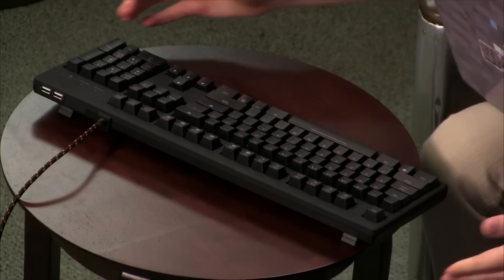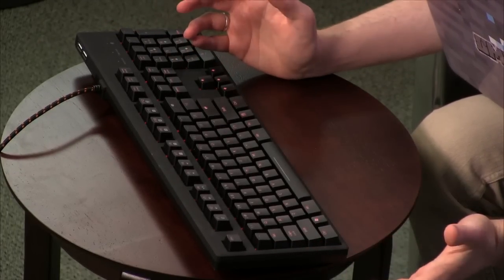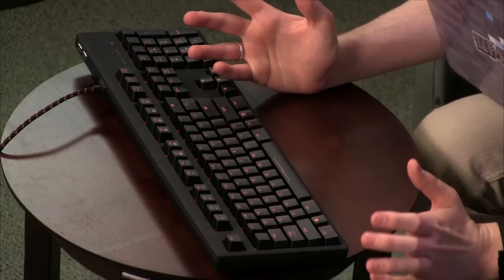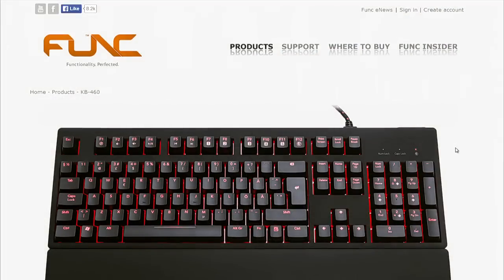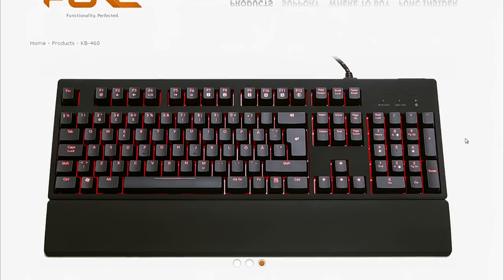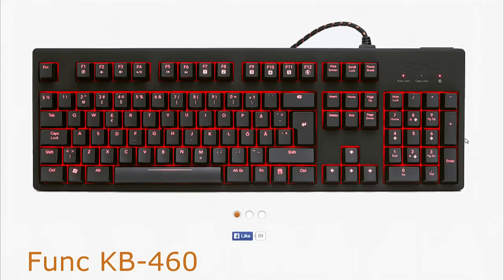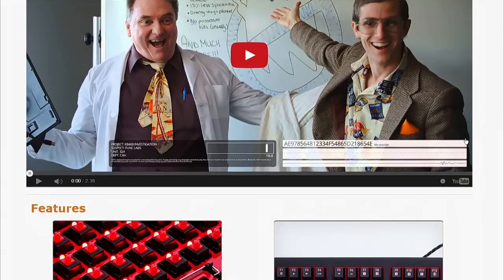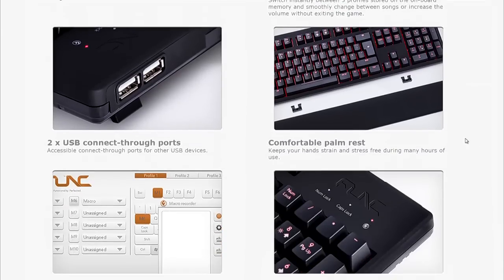Now, this is a gaming keyboard, so they offer software and gaming features with that software, like adding your macro keys. You can do up to 10 macro keys per profile. You have 5 profiles, so that's essentially 50 different macro keys. Their software is okay. It's not the best. There's a lot of competition, and so there's some really good software when it comes to keyboard management. And this one's in the okay to fine category. It's not great. You have to hit a key and then assign. Sometimes you can record and then assign and stuff like that.